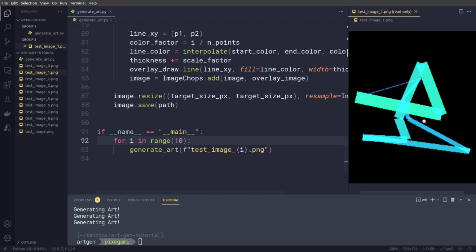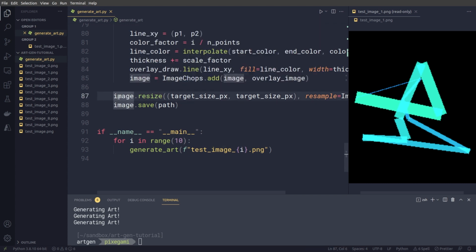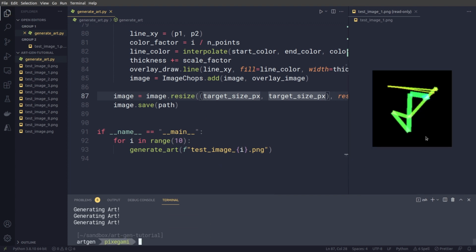Still really not that smooth. And again, that's because this image resize doesn't actually resize it in place. It creates a new image. Yeah, it returns a new image, resizing the original one. So if we want to save the resized image, we again have to assign it back into this variable. Let's try that. Okay, now I think that's smooth.